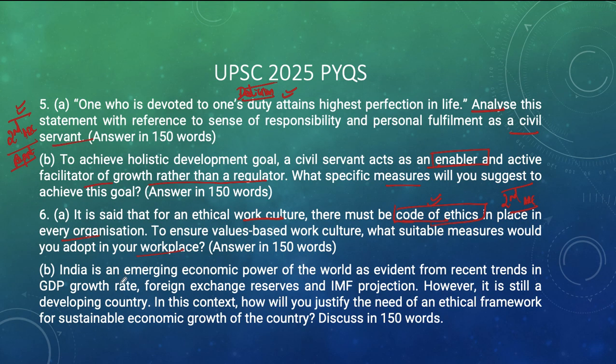India is an emerging economic power of the world, as evident from the recent trends in GDP growth rate, foreign exchange reserves, and IMF projection. However, it is still a developing country. In this context, how will you justify the need for an ethical framework for sustaining economic growth of the country? Discuss. So, you need to talk about the various challenges India as a developing country is facing, such as the challenges of corruption, and that is mentioned in your syllabus.